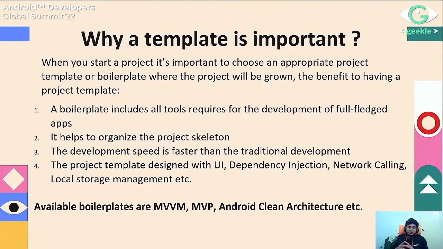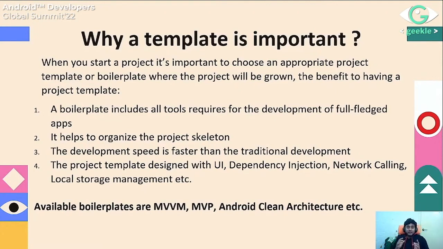The benefit of having a boilerplate or template: a boilerplate includes all tools required for the development of full-fledged apps. It really helps to organize the project skeleton, and the development speed is faster than traditional development. The project template is designed with UI, dependency injection, network calling, and local storage management, so we don't need to think about the starter code.